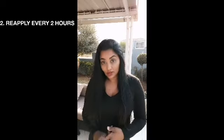First thing we said is you've got to check the bottle of your sunscreen to check if it's actually protecting you against high energy visible light and your infrared. Second thing, we said that you've got to reapply every 2 hours. Even if you have makeup, it's going to show you a sunscreen that you can use over your makeup. We also said that if you're indoors, in the house, in your office, you still have to use sunscreen. If you're hiking, you are more exposed. If you're skiing, the snow is reflecting rays onto your skin. So you still also need to protect yourself.